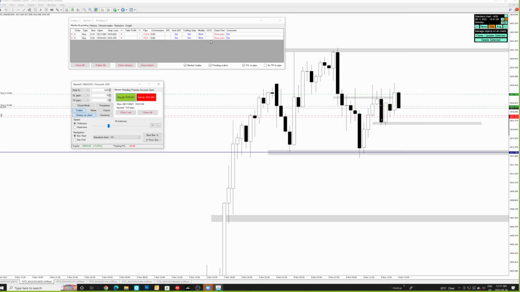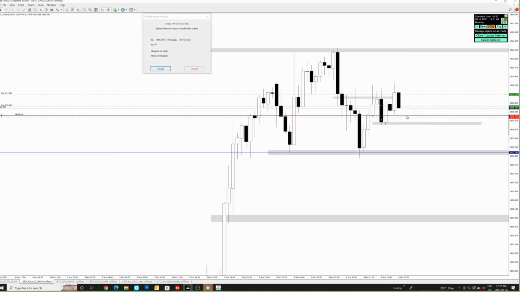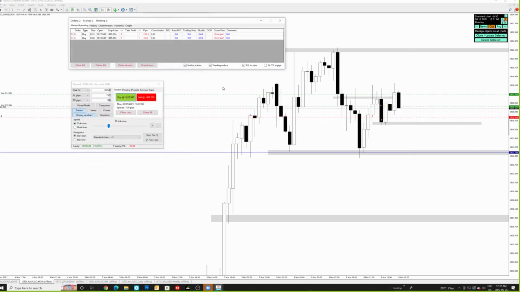Oh, let's modify this here as well. See this right here? This is where you lose 0.5% if price hits your stop instead of losing 1%. So you're managing your risk. Now, since we got half our risk in, oh, okay. This is very, very volatile. Normally, it's not going to be this way, and you'll have to be very, very quick, right?